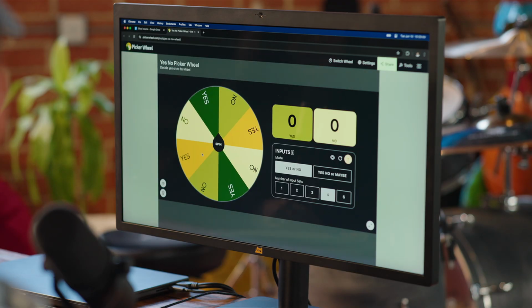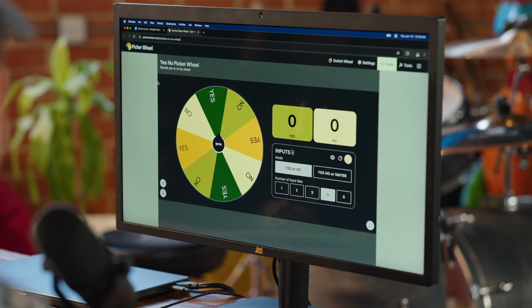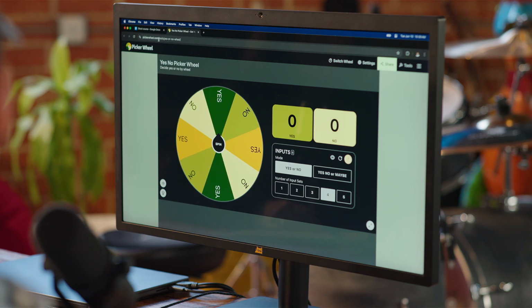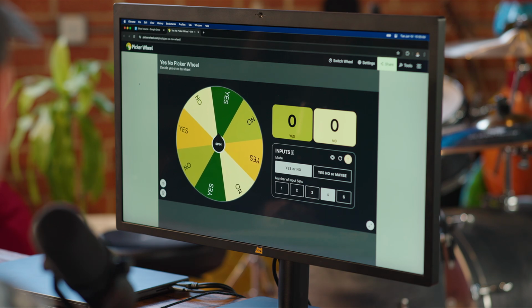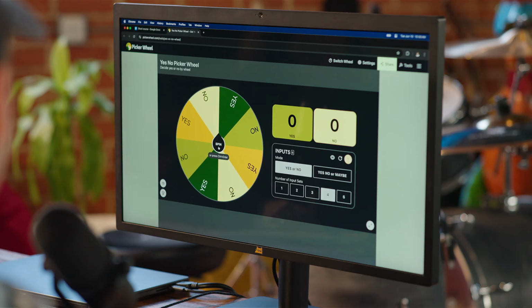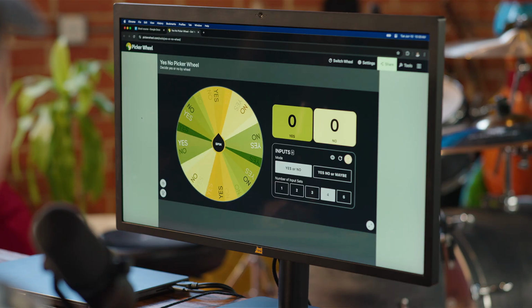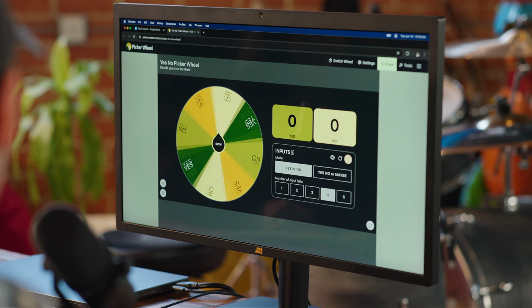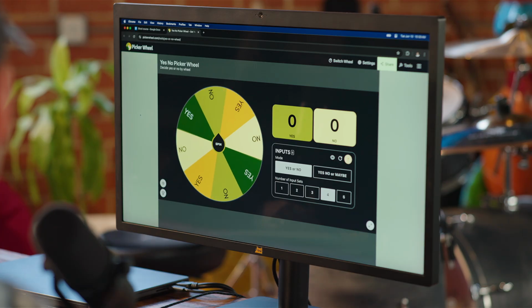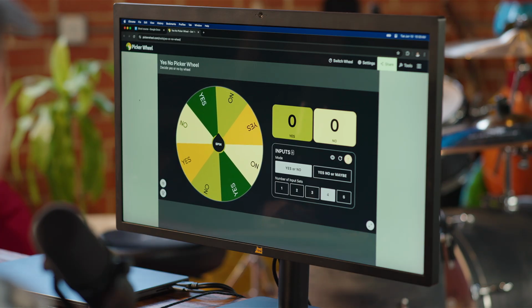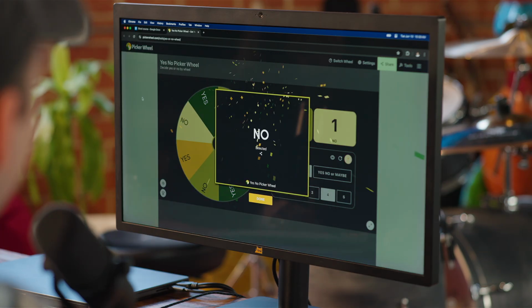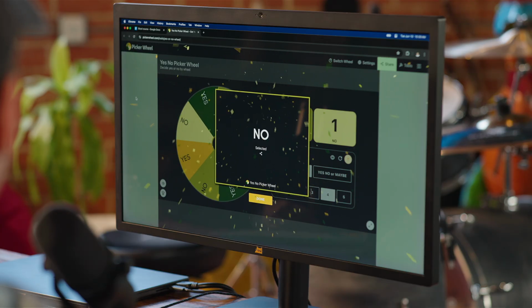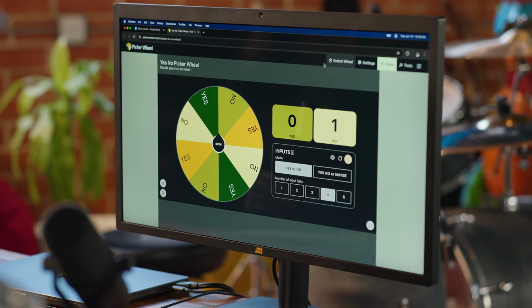So I use this wheel. It's called pickawheel.com, right? Yes or no wheel. Not sponsored. And all you need to do is just click it and it will spin and it will tell you what you should do. Yeah, this is good. Ooh, I didn't ask it a question, so I don't know what this means. And then there's a version of this where you can have more than 2 options, but I try to just keep it to yes or no.